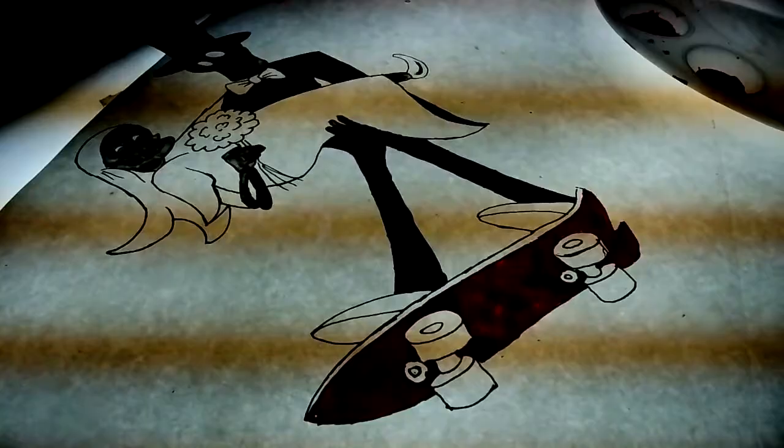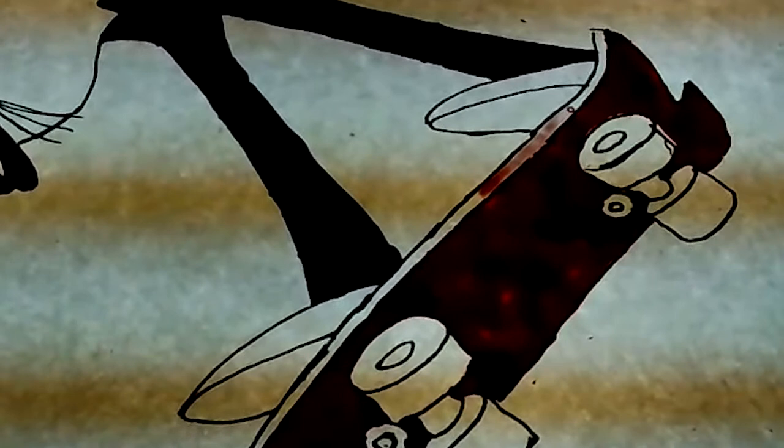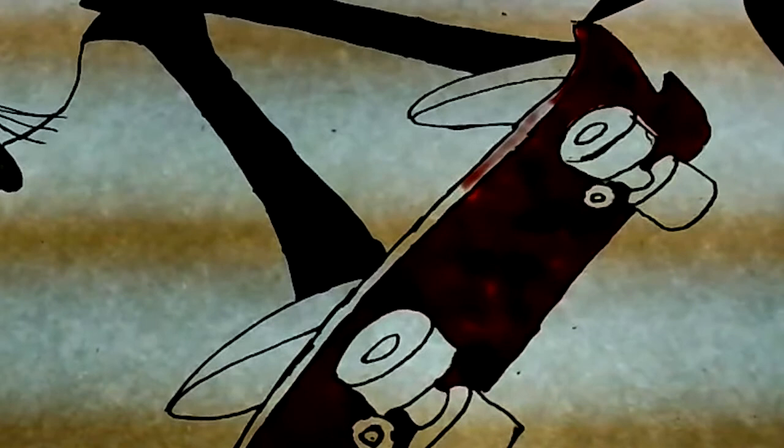Another thing is using older paints. What happens is when you have an older paint that you haven't used for a long time, it separates, and the liquid is on top, and then most of the paint kind of hardens at the bottom. So you have to mix it up. Usually if that happens, it's just better to get a new set of paint because it's really hard to bring it back to life. It's just too old.